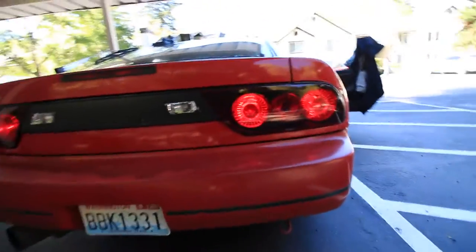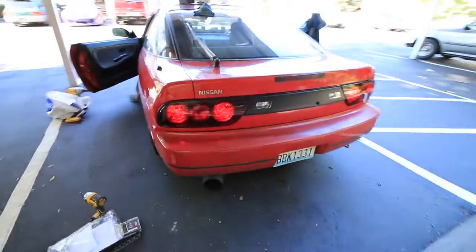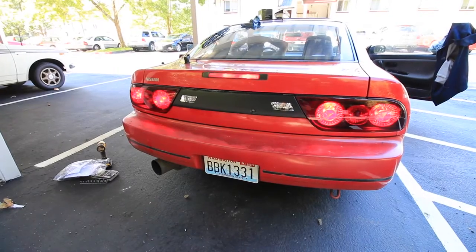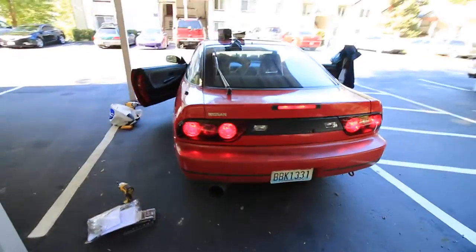We removed the taillights off of there, and we're just cleaning it up a little bit before putting the actual new taillights on, so we'll see what it looks like. I think they look good. They're not super flush, but that's with the running lights on. And then go ahead and press the brake. Just hold on. Release it again. There we go. Cool. Looks good.